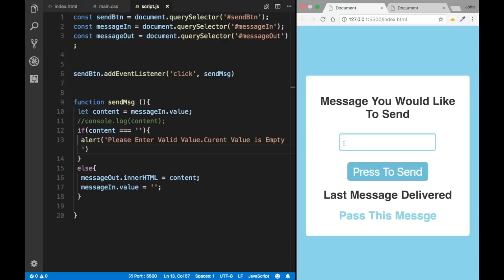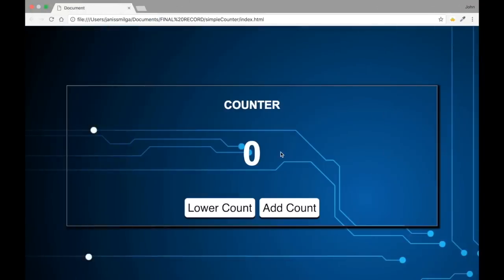In this project, we're gonna create a counter that we can use to add count or lower the count. And if we're above 0, our numbers are gonna be in the green color. And if we're at 0, our number is gonna be white. And if we're actually below 0, our numbers are gonna be red. And we're also going to look at how we can create a little animation. So as you can see over here, that numbers are first invisible and then they eventually appear. So we're also going to look at how we can do this with JavaScript.